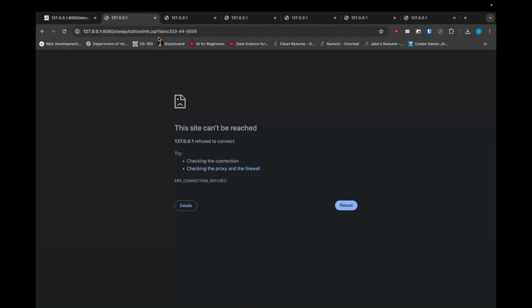The same goes for info.jsp as well. The info.jsp takes only a single argument, which is the SSN. As you can see here, it has written the employee name and his sales value, both separated by two different symbols. Through all the JSPs, we have this notion of using a comma to separate the columns and a hash to separate the rows.